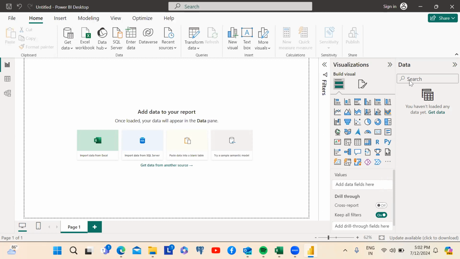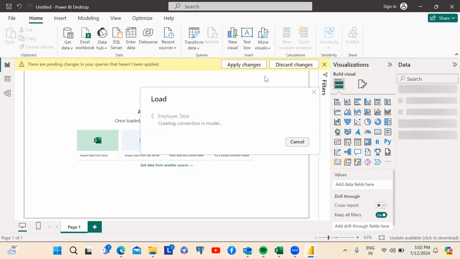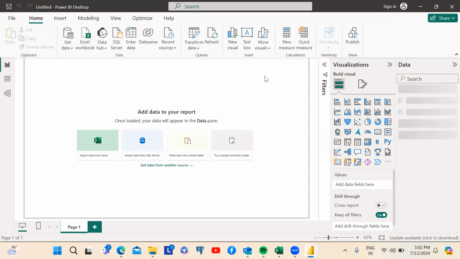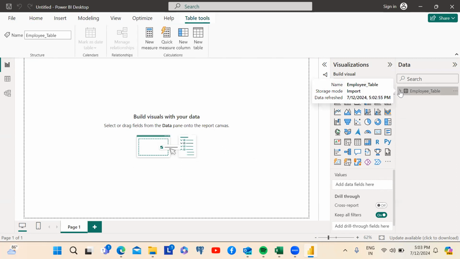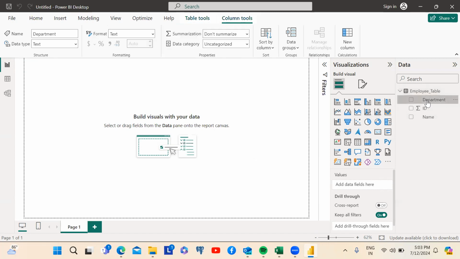Then we will be able to see the table coming up in the data section. So here we can see the table name, and in case we click on the arrow, the department, ID and name, all the columns that we have created are listed over here.